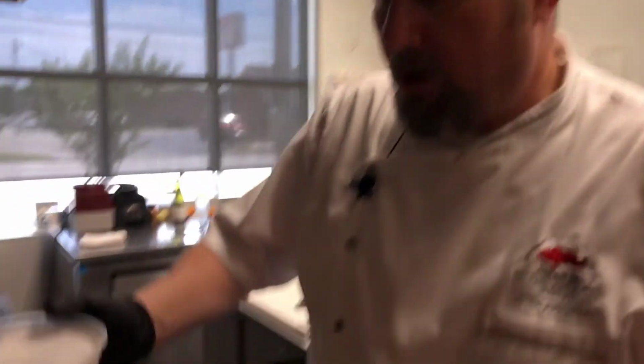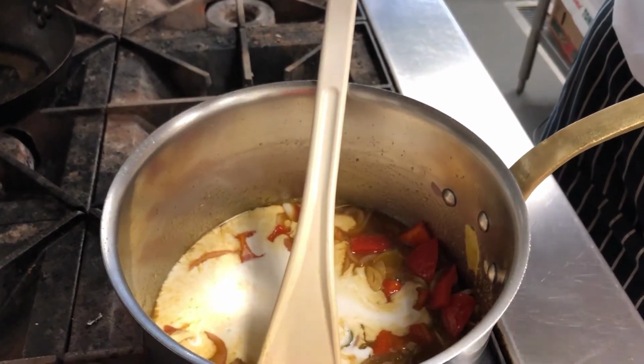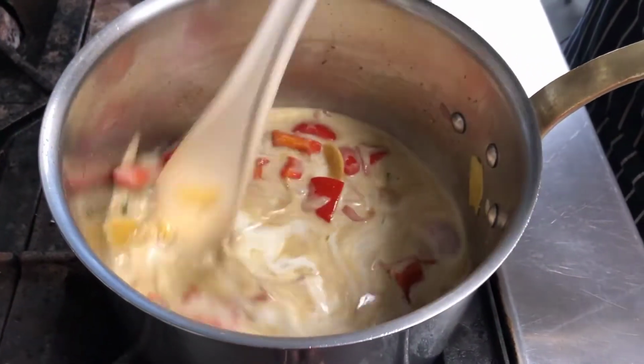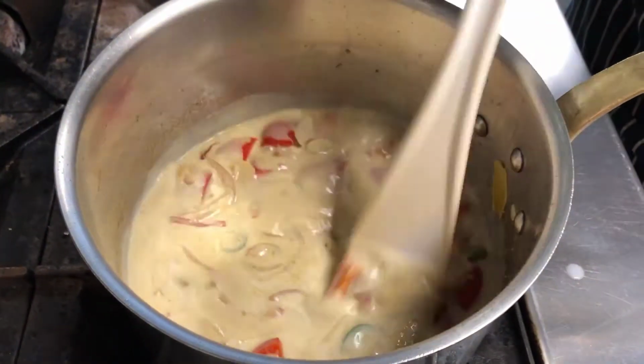Okay, now we're gonna add our coconut milk here. This is just an organic coconut milk. If you don't wanna use organic, you don't have to. It's just what I had available today. We're gonna work that around a little bit. A little bit more right there. Again, bring this back up to the boil.